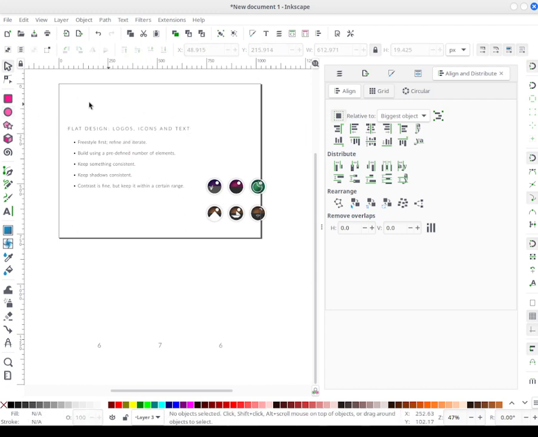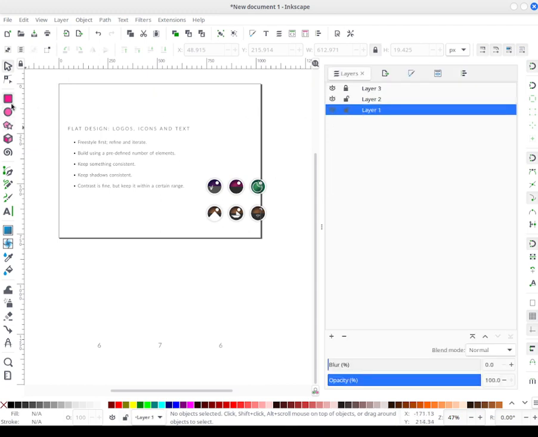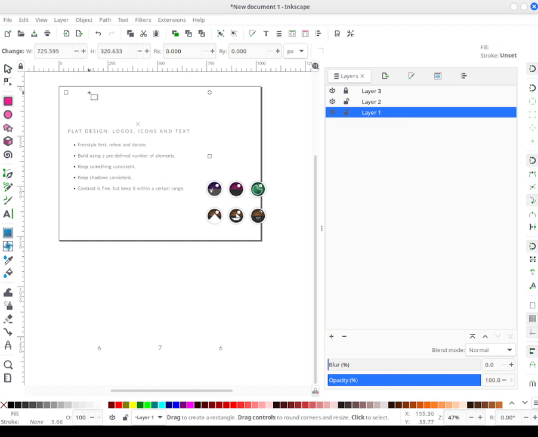Alright, let's give this page a nice background. So I'm going to lock this layer, go to the bottom layer, and add a rectangle, 1024 by 768.